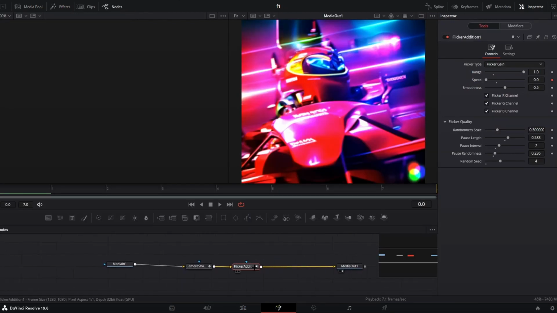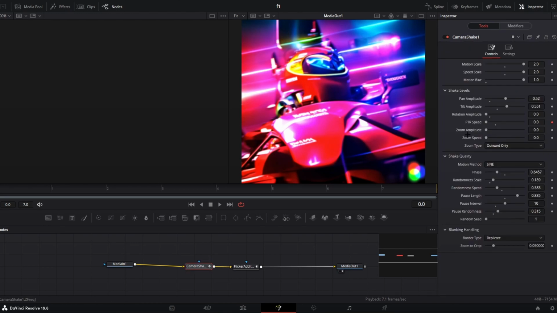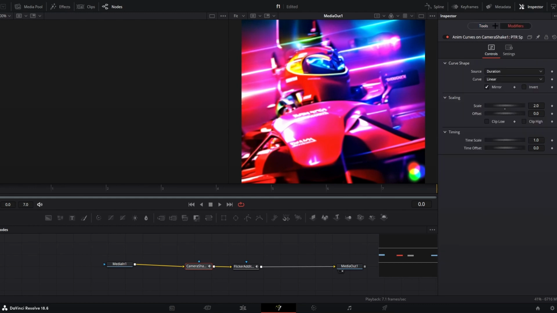Here I just put an adjustment clip, and then you put a camera shake, and you put all these values to max, and then adjust how you want it. It depends how much you want it to go, vertical and horizontal ways, and then modify the speed with anim curves.